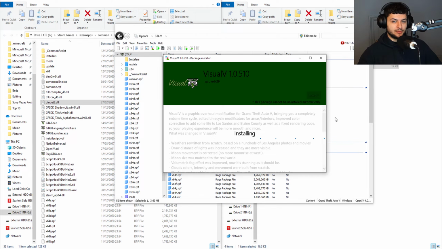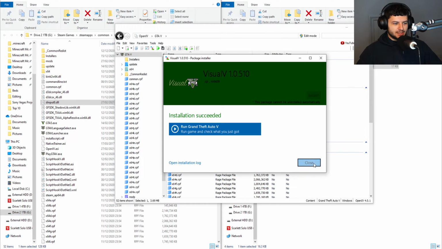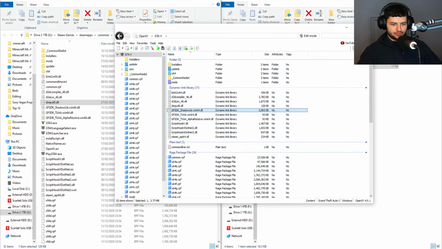So this is the main beefy part of the tutorial again, guys, but it's actually pretty simple. So just wait for this to finish installing, and then we'll move on to the next step, which should be the final parts of the mod installation of this tutorial. Now when it's finished, just press close because we've already gone through the steps of that.